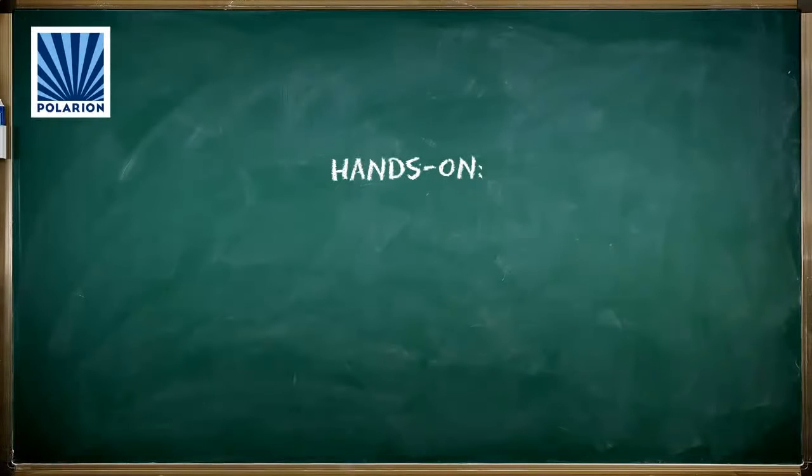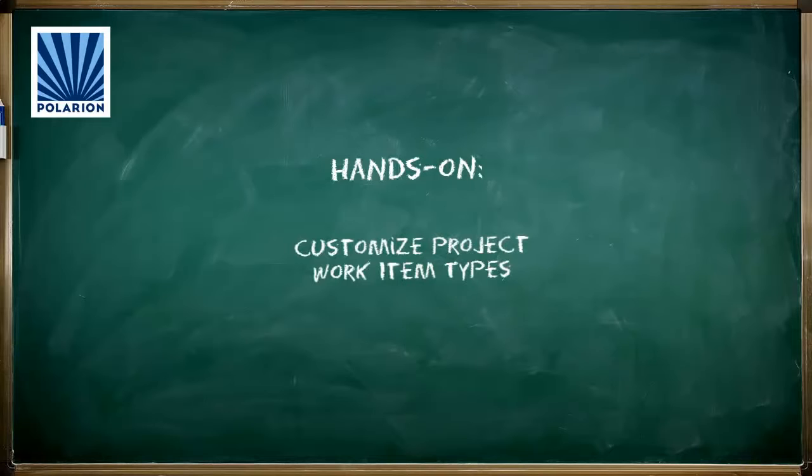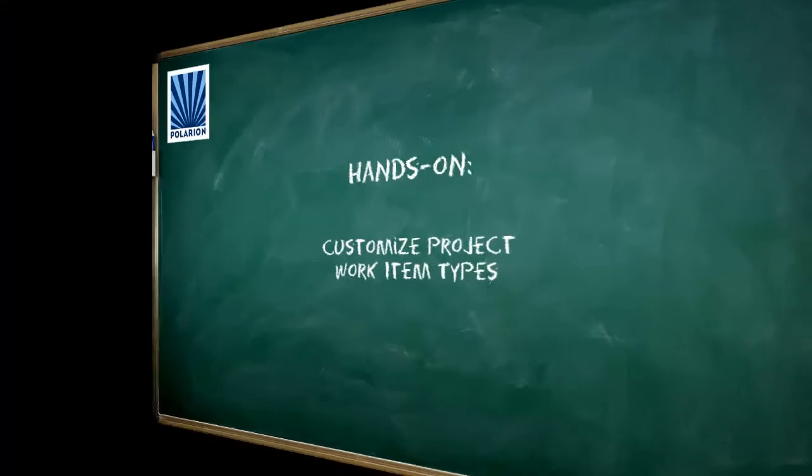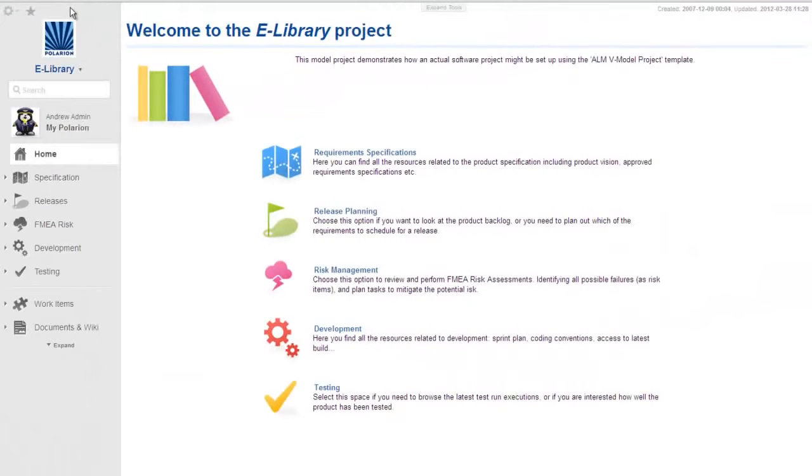So let's look briefly at a hands-on example of a project customization. A pretty easy to understand one is work item types. Let's look first into the global configuration. Notice I'm seeing a project home page after logging in, so I'll need to open the repository scope. Click the name label, then select repository.